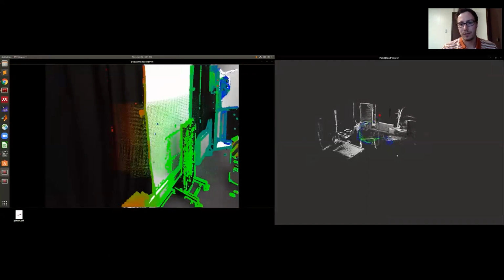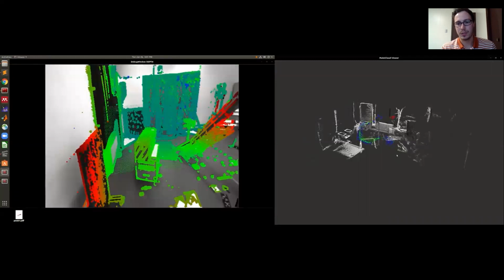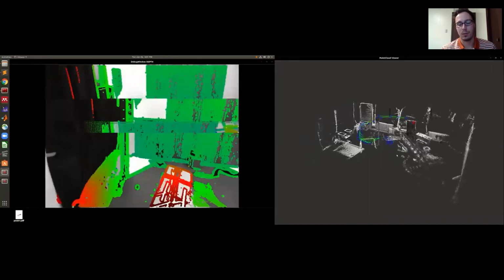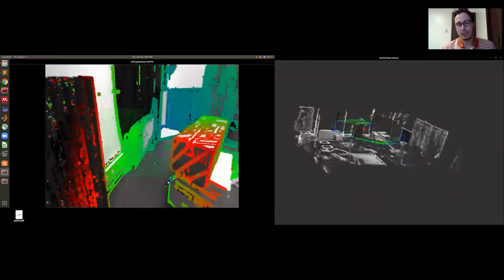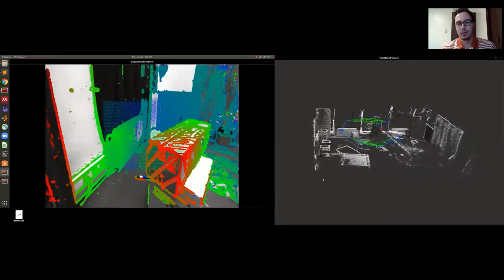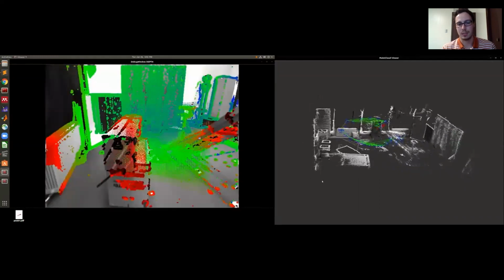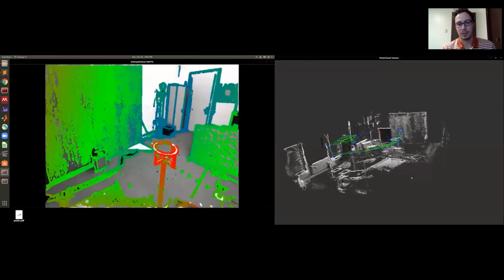On the right, we see a visualization of the global map, as well as the pose estimate of the camera within that global map. Note the really good density and accuracy of this global map with LSD-SLAM plus LIDAR updates.